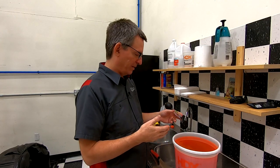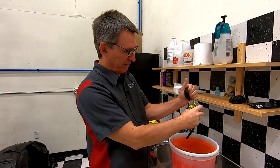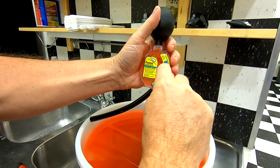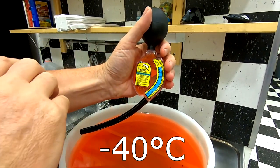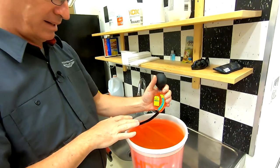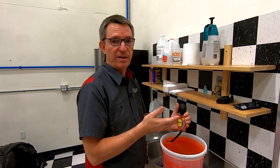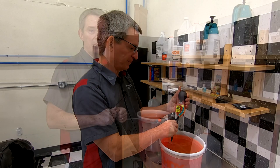While we have the old coolant out, I thought I'd use my trusty coolant tester to see what freeze protection level it was still able to provide. I'm going to squeeze out the air and suck up a load of the old coolant. The tester is showing somewhere near minus 40 degrees Celsius, which is also minus 40 degrees Fahrenheit. So as far as the antifreeze protection properties go, this coolant is still in great shape. However, the anti-corrosive chemicals may fade off with time, so I'm still going to change the coolant. If you've got your coolant out, you might want to do a quick check and see what condition it's in.